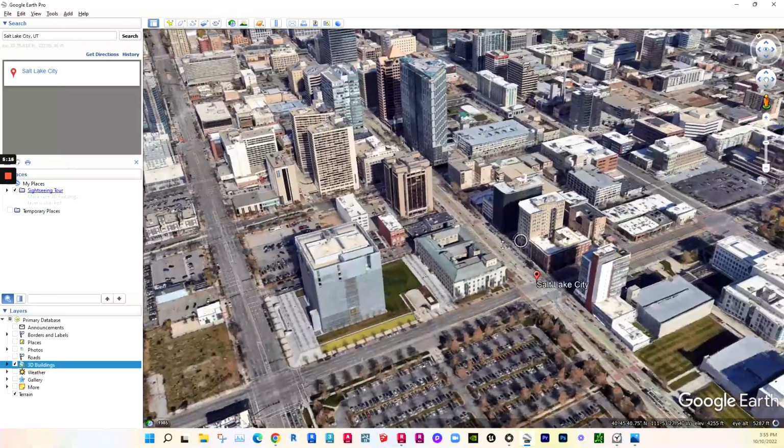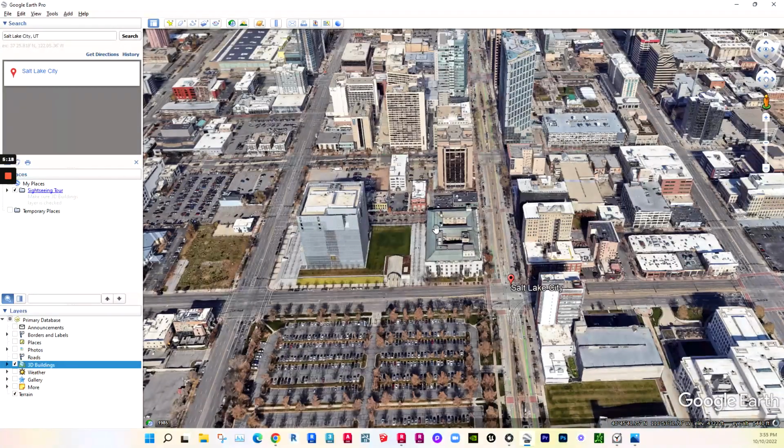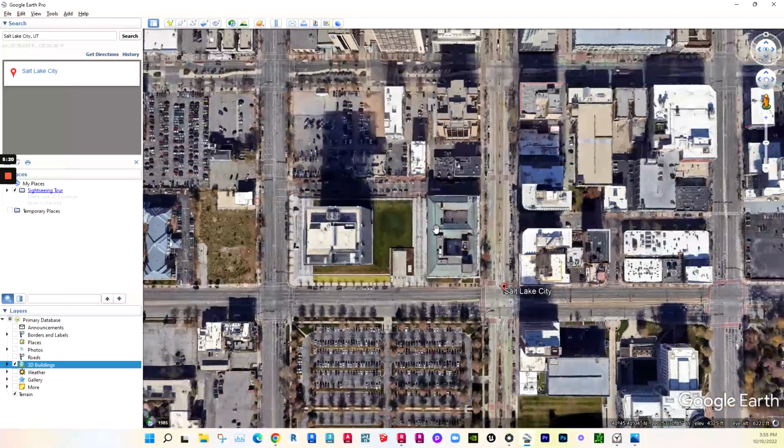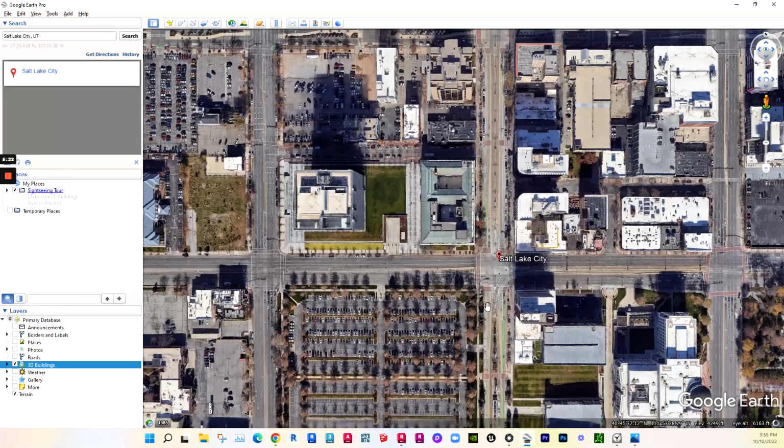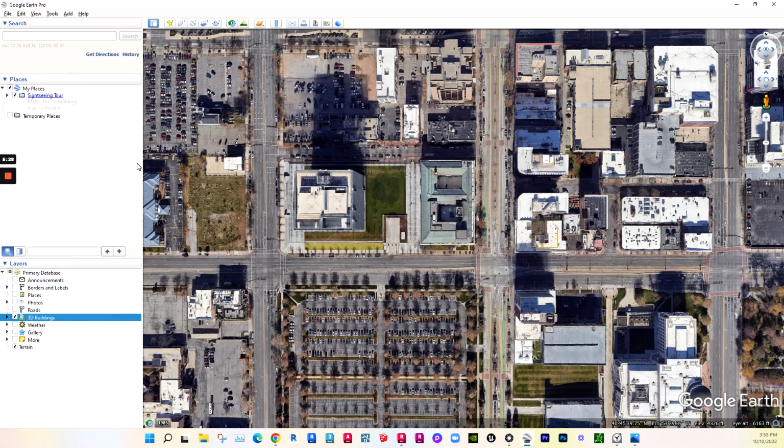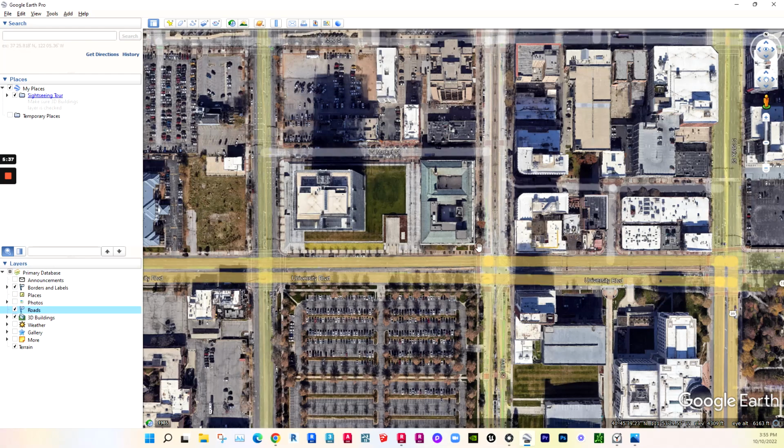But the first thing that I want to do is press R on my keyboard. I want to get rid of all words and everything that's distracting. First thing we're going to do is get rid of my search. When you first open up Google Earth, it'll have these boxes checked until you start seeing a lot of stuff.